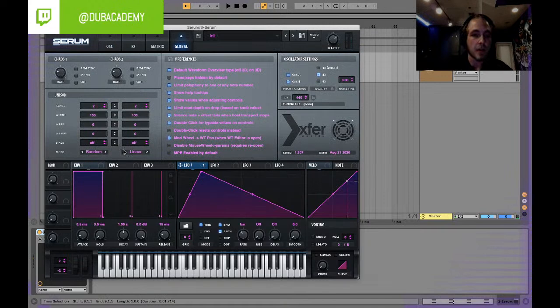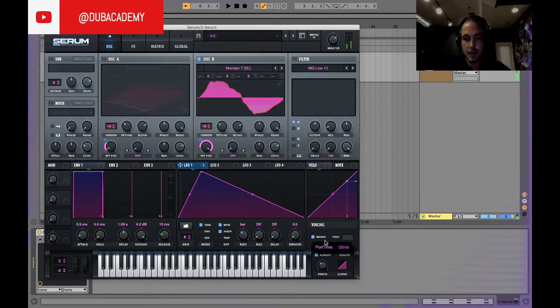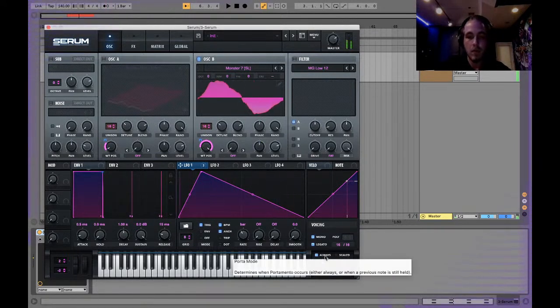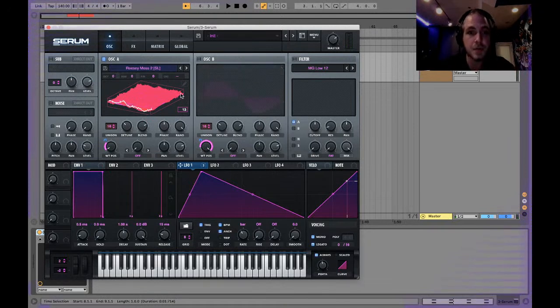So same thing, over to the global tab, put your detune on random. And we're gonna put this on mono. So now these together. So now we have two wavetables going at the same time here. That one's still just really busy to me. Yeah, that looks good. Or that sounds better.